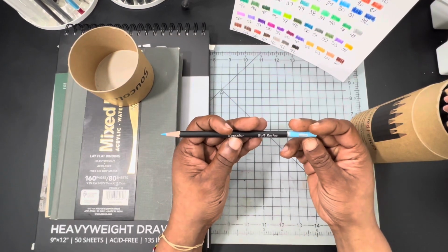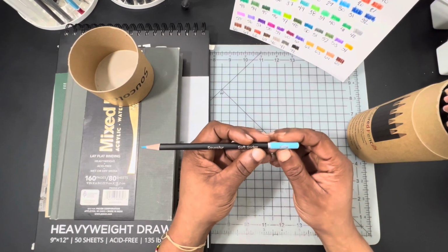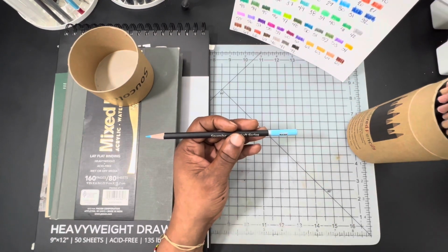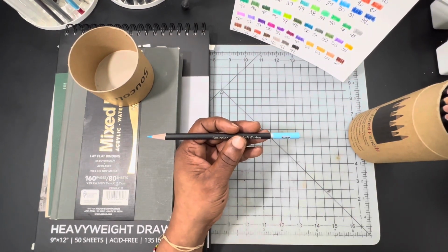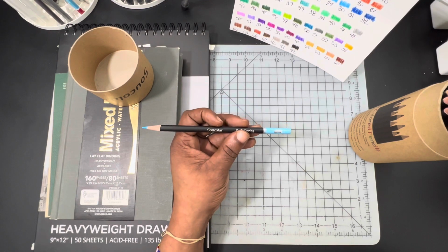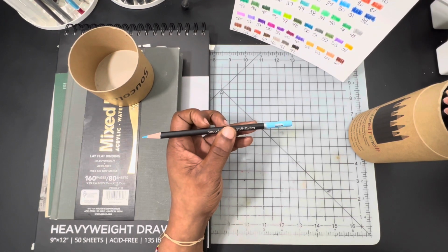It has Soucolor's branding on there. It says Soft Series, and then there's a color number, which I'm assuming is going to match as the range grows. That way you would know what color. Although I don't think they sell them open stock. I haven't seen them open stock anywhere. So you would have to buy another set in order to replace a color.